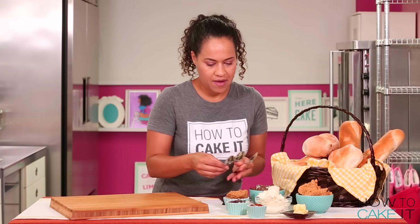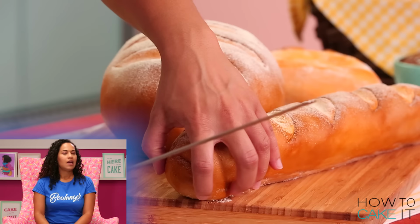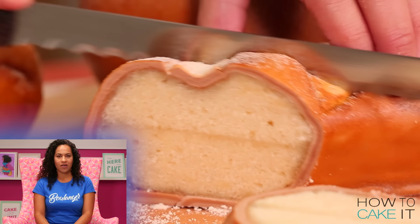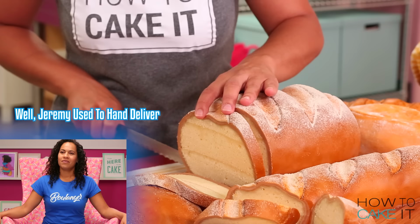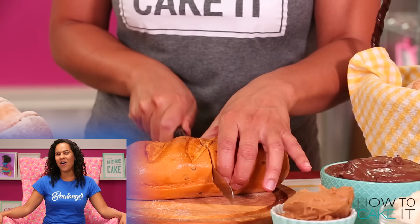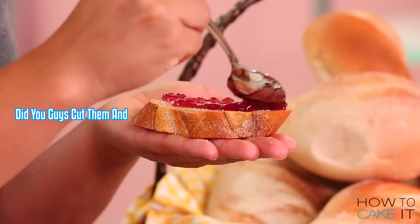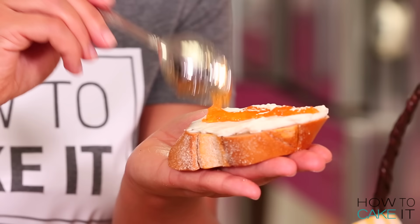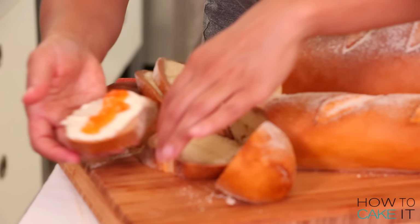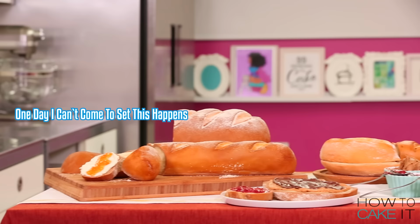Orhan is really upset that he didn't get to eat the bread. Yes, because why didn't I eat it? Because you weren't on set. No, because nobody brought it to me. He thinks that when he's not here, we should hand deliver freshly decorated cakes to him. Well, Jeremy used to hand deliver freshly. Oh, I like this. You know what? You're right, he did. That's what I did, Orhan. I cut them on a board. Then I spread butter, Nutella and peanut butter, cream cheese and jam. Like I had cookie butter. That's the one I ate. One day I can't come, and this happens. Oh, you could have come if you wanted to.